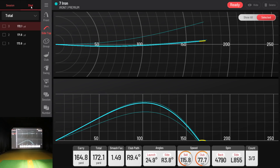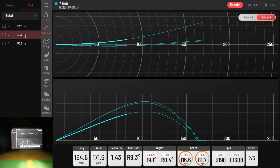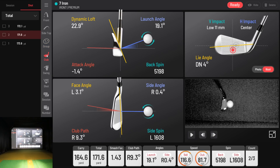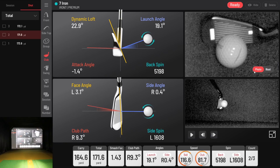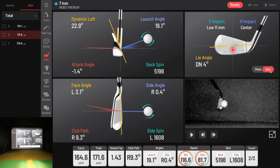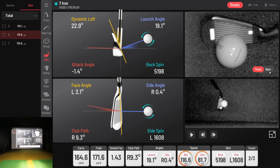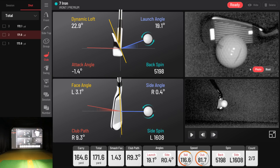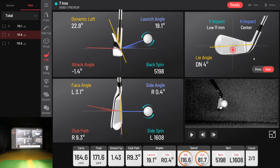I want to show what you can do with that thin shot. Selecting that shot, you can see it tracing. Now look at the impact data — the ball was hitting much lower on the club than my other shots, which is exactly why it felt thin. And there it is: 11 millimeters low. The photo confirms it — you can see the toe was a little to the outside, and my lie angle was down 4 degrees. The illustrated version and the photo match up really well. This is what's allowing me to really learn: how thin was it, where was it on the club?